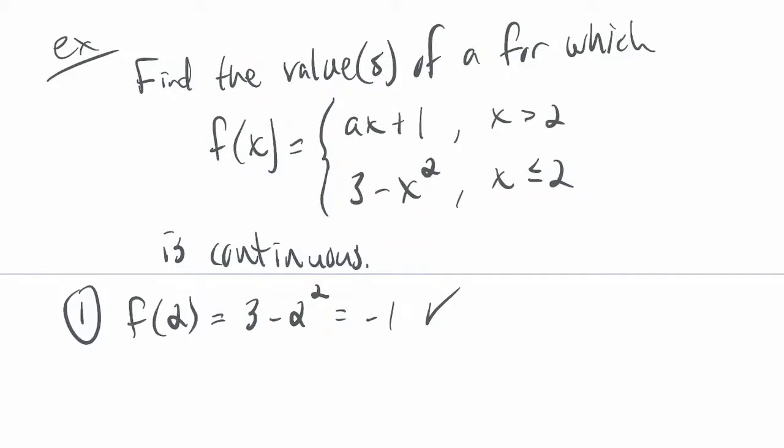Now, I will point out, and maybe we'll do another example like this, where if the a had been down here instead, like if it had been 3 minus ax, then we would not get a number this way. We'd have something with a in it. We'd have like, we would have had something like 3 minus 4a. Well, remember, a is going to be a number, so that would also be okay. We'll do an example like that later as well. I just want to make sure that I'm able to say that f of 2 is something, even if it still has an a in it. That's okay.